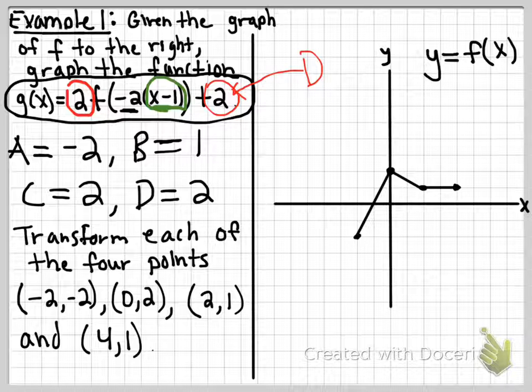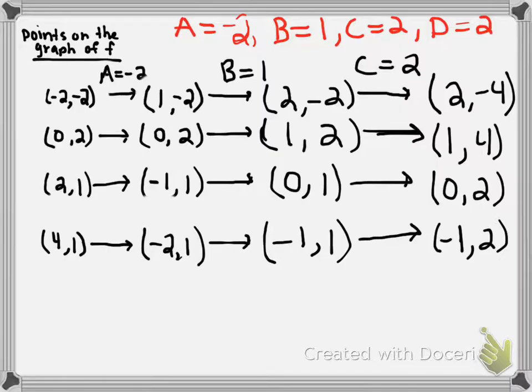Okay, so we're going to take those 4 resulting points that we obtained after applying the transformation factor capital C, and what we're going to do is we're going to add 2 to all of our y coordinates. Okay, whenever d is positive, you're going to add that value. Well, you're always going to add the value of d to the y coordinates. In this case d ends up being positive 2, so we're going to add that to all the y coordinates.